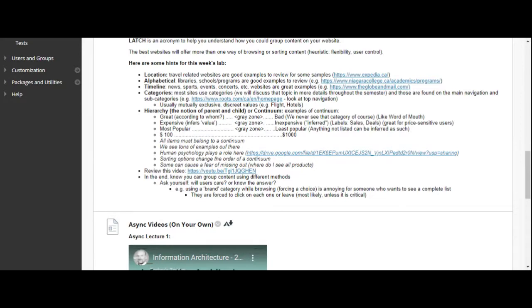Yes, sorting, we're often going to have these options available to you. Absolutely, Ashley. And then another example: most popular, we talk $100 to $1,000, right? So from the cheapest to the most expensive, sometimes you want the most popular, sometimes the best value. The best value is also another example of a continuum. Best value to the not so good value, but when we hear not so good value, it's also probably cheap. And do I really want to go for a not so good value for 7 days on vacation with my family? Maybe not. This is all human psychology, what is going on when people are going through your site and making decisions.